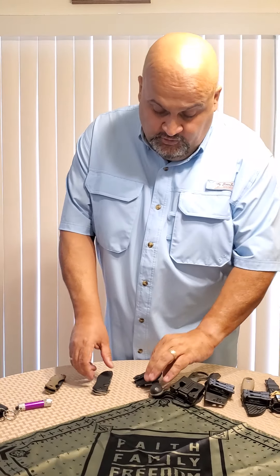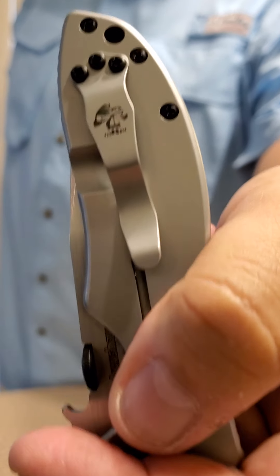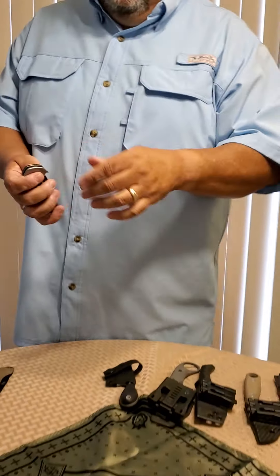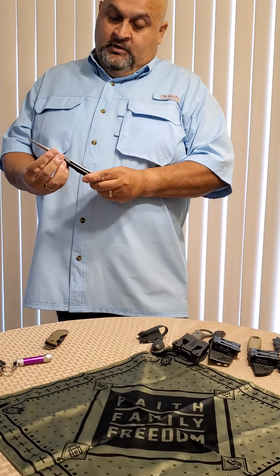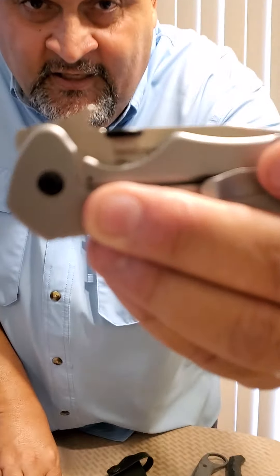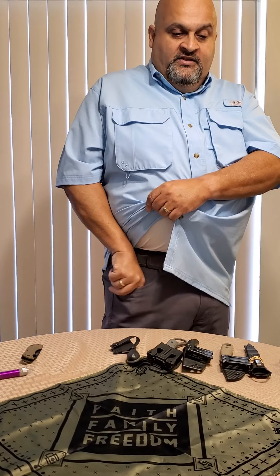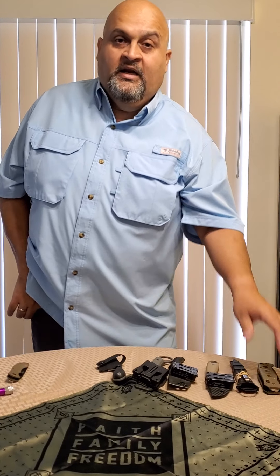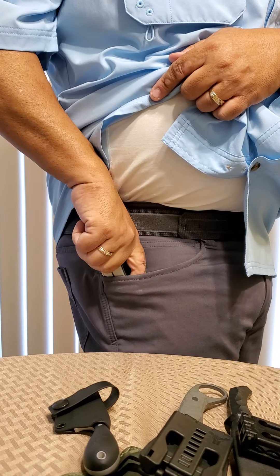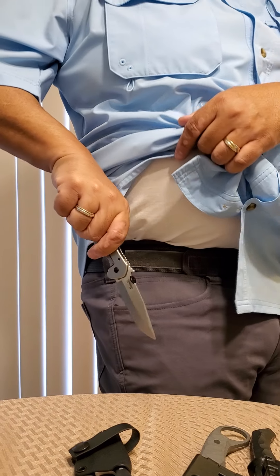Now I'm going to talk about another icon — you see the little gorilla logo. This is an Ernie Emerson knife made by Kershaw out of Georgia. This is called the Emerson Wave — Emerson invented this little hook right here. A lot of knives have this feature, and what it does is — when you have the knife in your pocket and you grab it and pull it out, the hook catches on the edge of your pocket and the knife opens automatically. I'll do it in slow motion, then fast. You bring the knife to the back and as you pop it out of your pocket, the knife is already open.